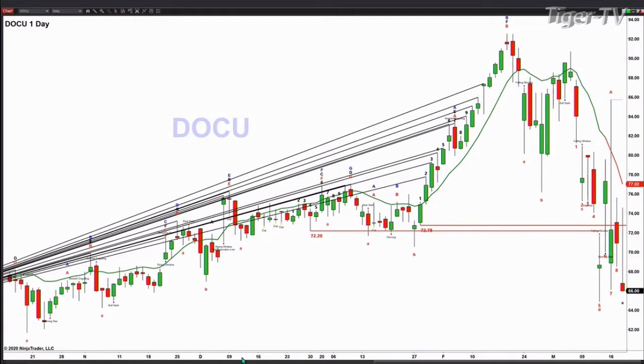So ticker symbol DOCU is in bar number 9 of a TD9 count, but so far the low of this TD9 count is bar number 5. And so this doesn't really qualify as a bottom signal for me out here on the daily time frame. So I don't have a bottom. I'll take that back. Let me put up the other chart.